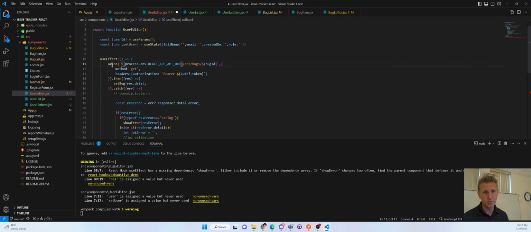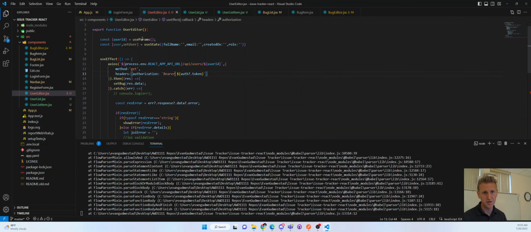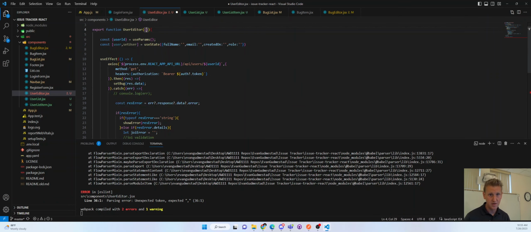And we're calling Axios, hit our server, API, users, slash user ID, send over our auth token. We need to get auth from here. And I know we have a method of show error here.